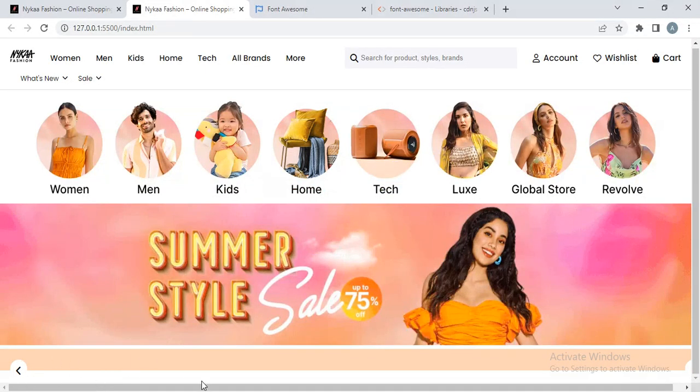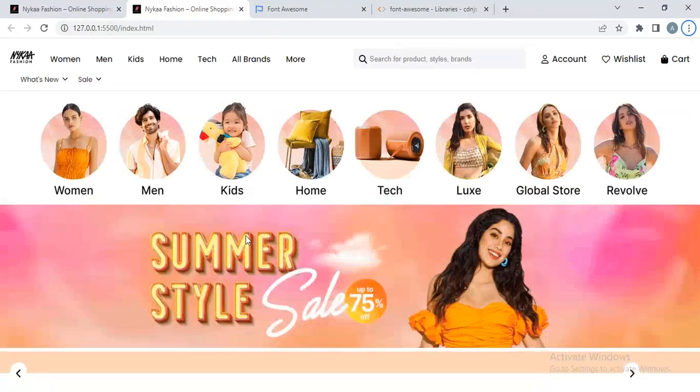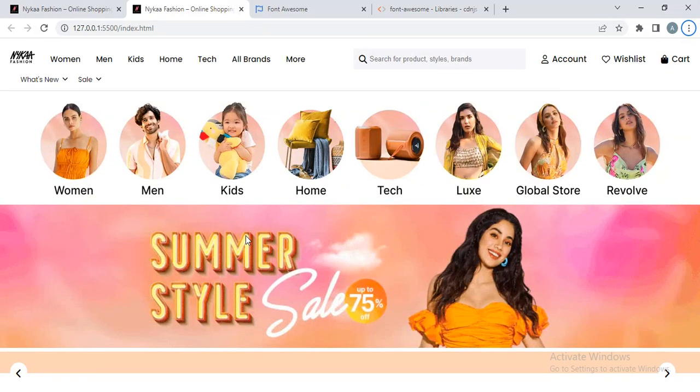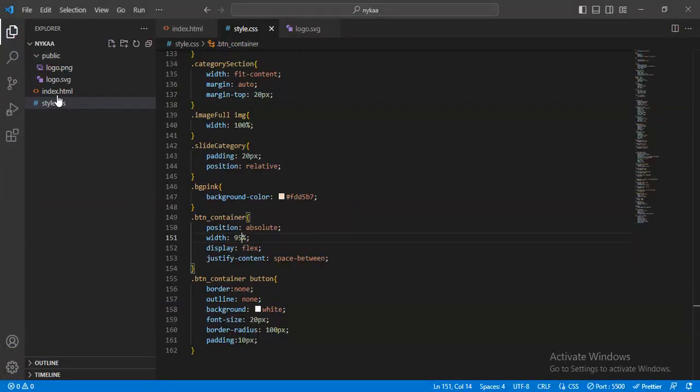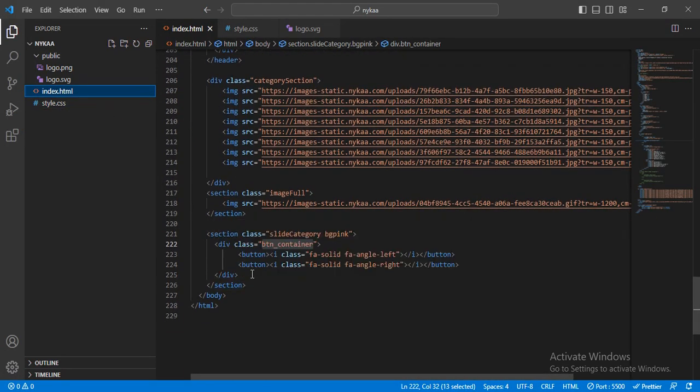After that, these are going outside. Instead of going outside I will make this 90%, 95. Yeah, now inside this I want to insert the images. Just come here, and here I will give the div class name, and here I will insert the images.